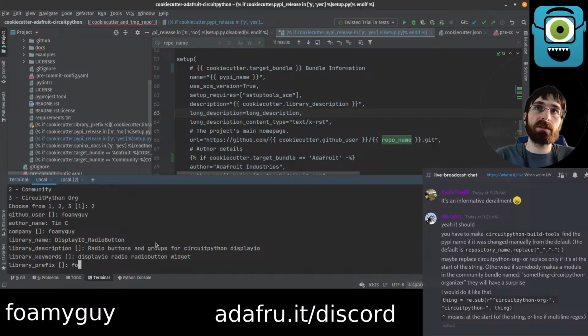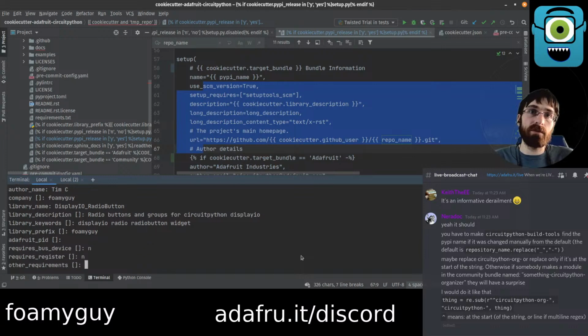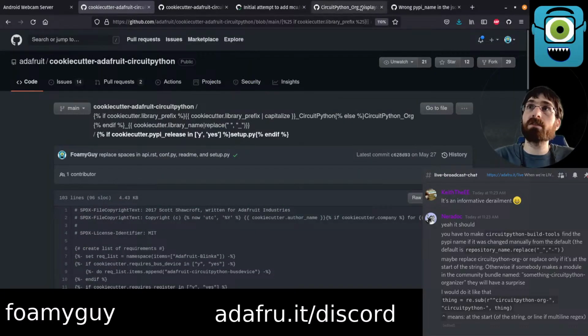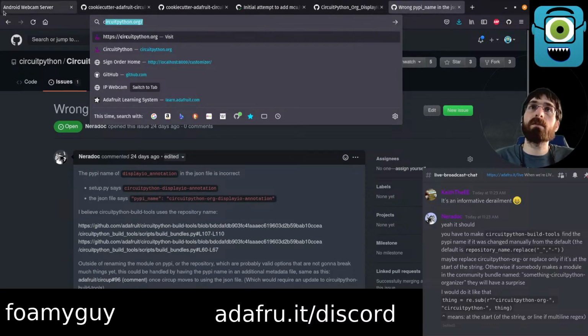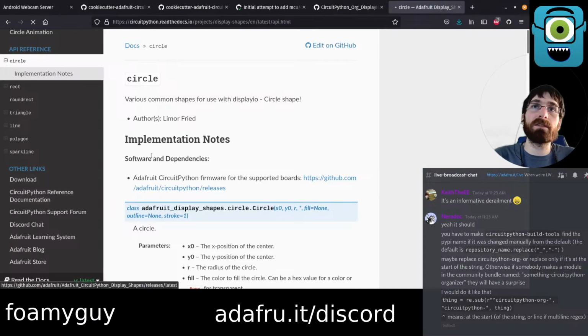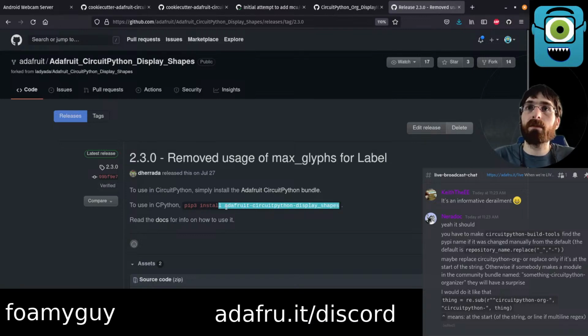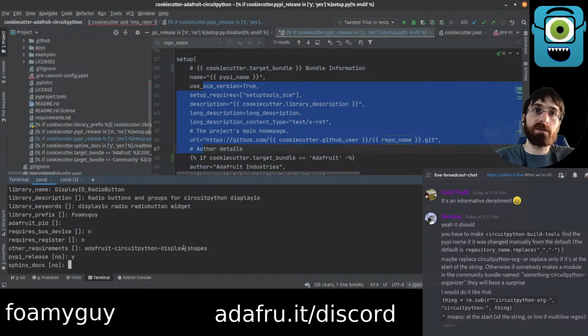But let's do a prefix, and let's make sure that all of this stuff that we changed still works. And I'll come back and do another one without a prefix, and then we'll do an Adafruit one or two. And if everything is looking good, we'll push. Library prefix, PID, nothing. Bus device, no. Register, no. Other. This one would be pretty likely to use shapes, I think, because we need circles. Let's go grab shapes again. I don't know the name of it off the top of my head. I'm going to take this whole path like this too anyway. Look at this. Oh well. Okay. Pi, yes. Sphinx, yes.